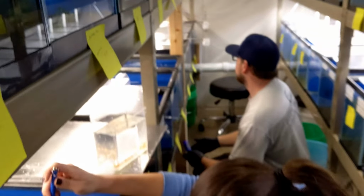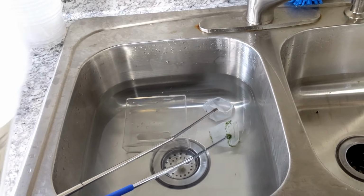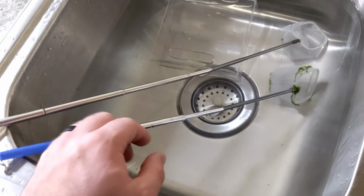One thing that I do not talk about a lot is proper sanitization. So ensuring that you don't spread bacteria, disease, anything like that. So we have this solution, which is mainly water, and then we do a little splash of distilled white vinegar. And so we'll literally just fill this halfway up, do a little bloop like that, and that's good. And we'll leave this stuff in here. Now the big thing, do not leave your nets in there overnight. You can leave your catch cups in there overnight if you wanted to, but don't leave your nets in there. They'll start corroding. Like, see how this one started falling apart? That's from just leaving it in there a little bit too long.